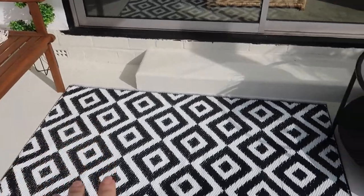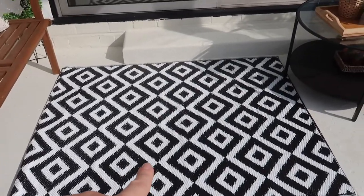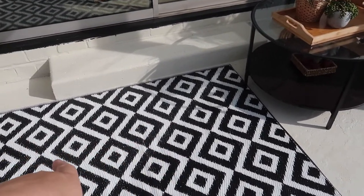And then I got this rug. You probably saw that I switched it around. I got this rug from Poundland. This is a plastic outdoor rug and it's so nice and it will be easy to wash and the kids can just play in here.